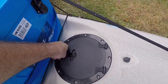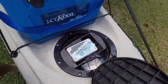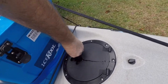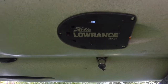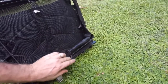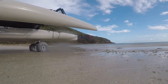Within the main hull, I have three hatches for storage, with the back hatch housing a 17 amp lithium battery to run my sounder and GPS. The middle and front hatch I'll show you when we load the kayak ready to go. On board I have a sounder and GPS, and I have this Vantage seat that doubles as a camp chair. Really useful when heading out camping. Also I have a beach wheel cart which enables me to get this craft up the beach.